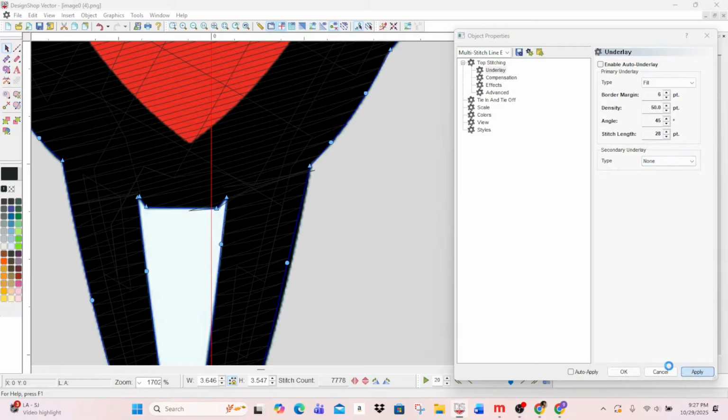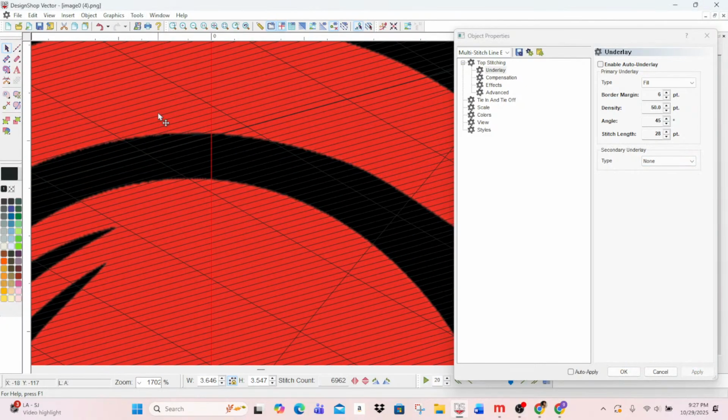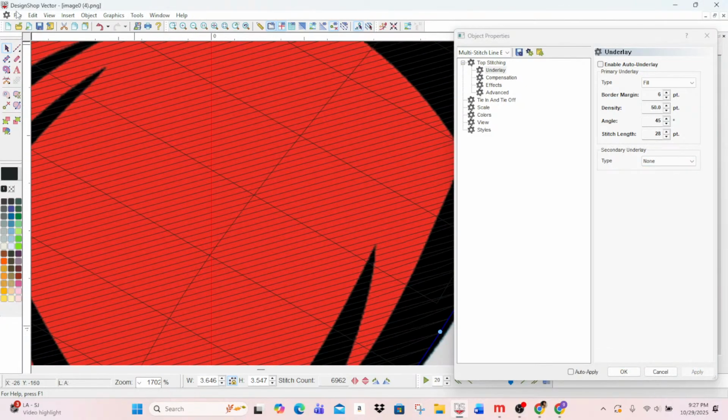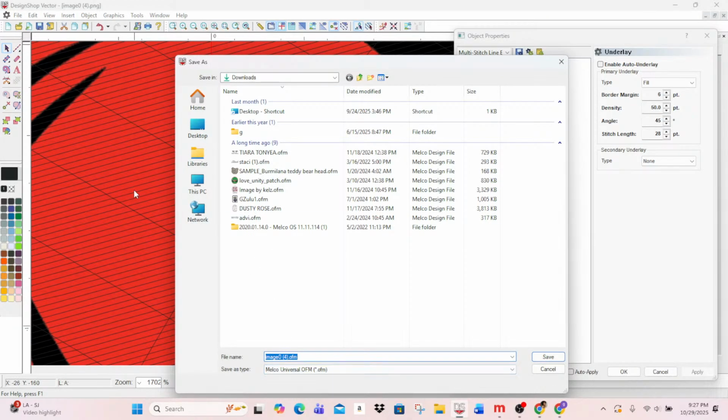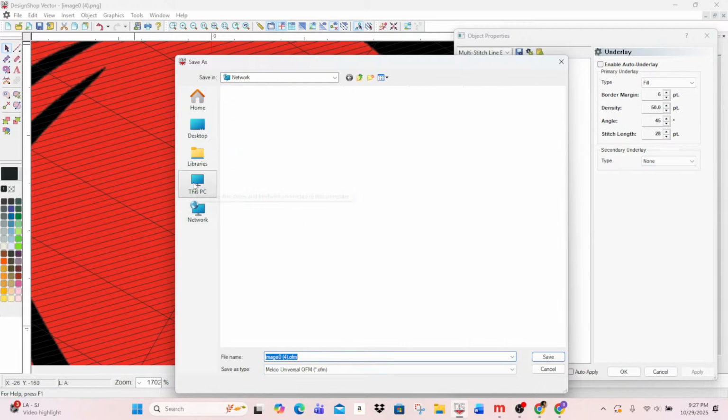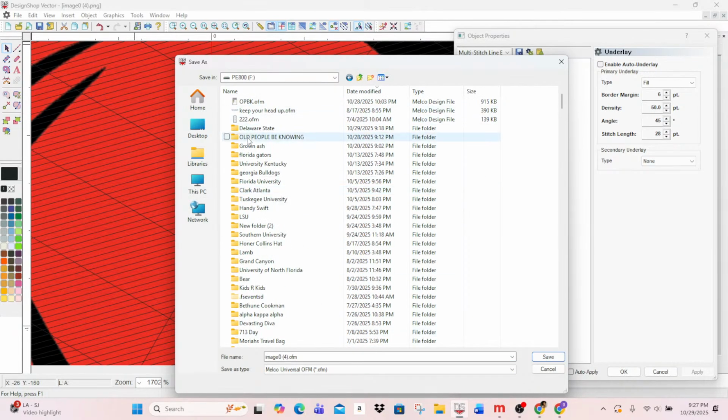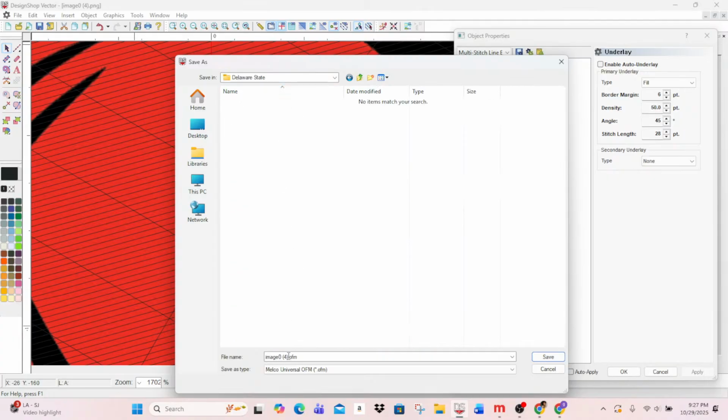Right now I'm not going to do a second layer of fill stitches. And then let's save this file in its correct folder. This is Delaware State, Delaware State Hornets.